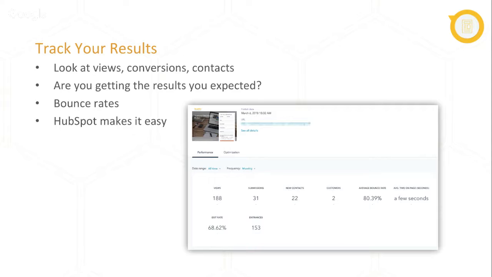And then as we look at that and figure out who we need to connect with, maybe our target market content is a little bit soft. And so we might need to identify that and update it. The trick is you won't know what to improve if you don't measure. So make sure that you're looking at the results of that landing page. You can also do this in Google Analytics.